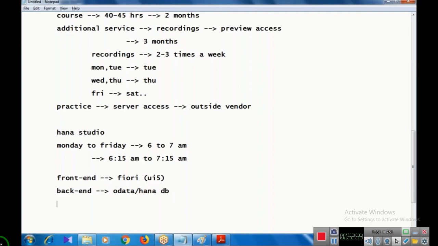So, the answer to your question is yes, we don't require knowledge of OData service. Whatever is required, I'll cover it as part of the course itself. But if you want to project yourself as a UI5 backend developer, we should be strong in OData service development. For that, you should be ready at least by the next couple of years.